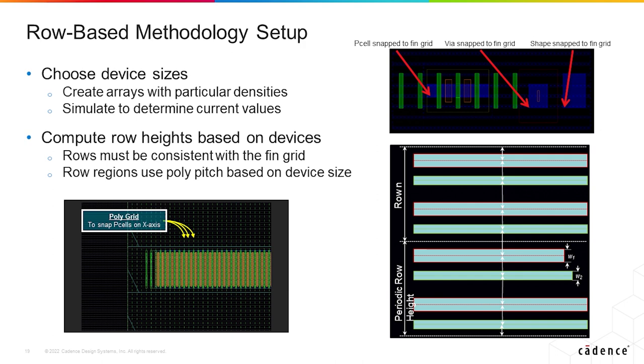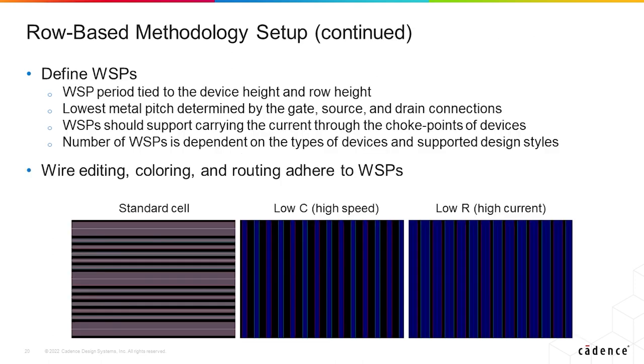You snap in the X direction, you'll snap in the Y direction too. Everything should snap, because if you're having to zoom to put this on the right spot, you fail. If you did it right and you're adhering to your plan, the tool will automate this. Because we don't want you having to do this. This is time consuming and it's really hard. We can do this part for you, automated. You get the hard part. You've got to come up with the design.